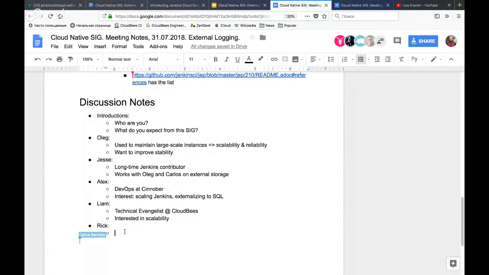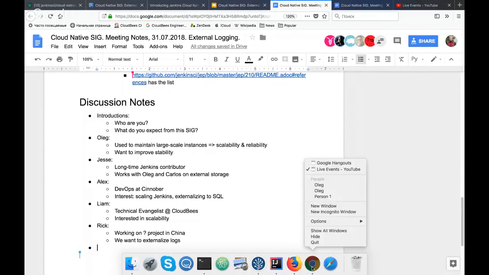I'm Rick, and I'm working on a DevOps project in a China company, and we expect to find a way to get logs in a more beautiful way. Yes, thank you. Please feel free to edit this document.